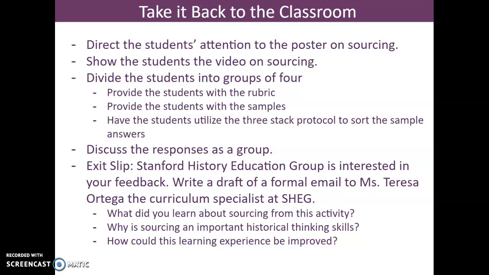Then you're going to divide the students into 4 groups. You're going to provide the students with the rubric, and you're going to provide them with the written samples that you took a look at today. Then you're going to have the students utilize the 3-stack protocol to sort the sample answers, where they think a student is proficient, emerging, or basic. And have them discuss this response as a group.